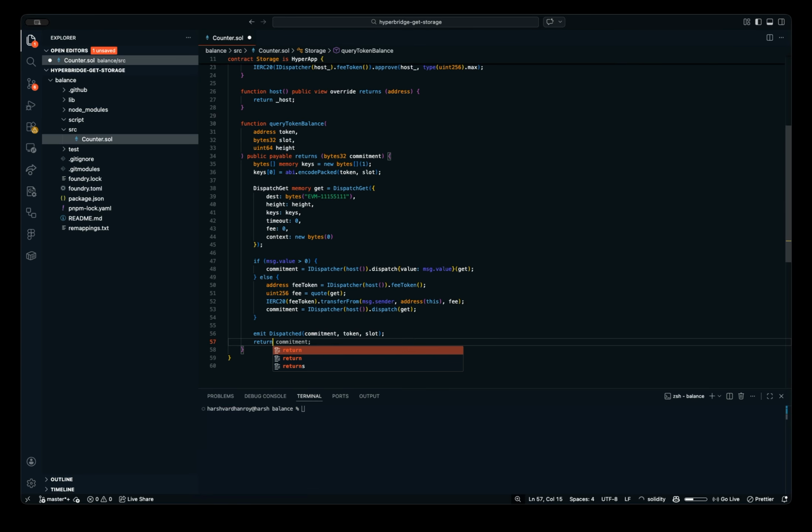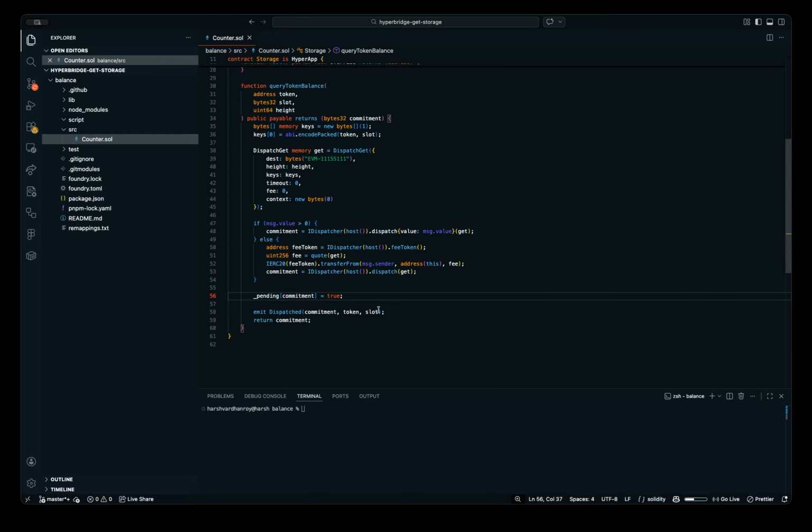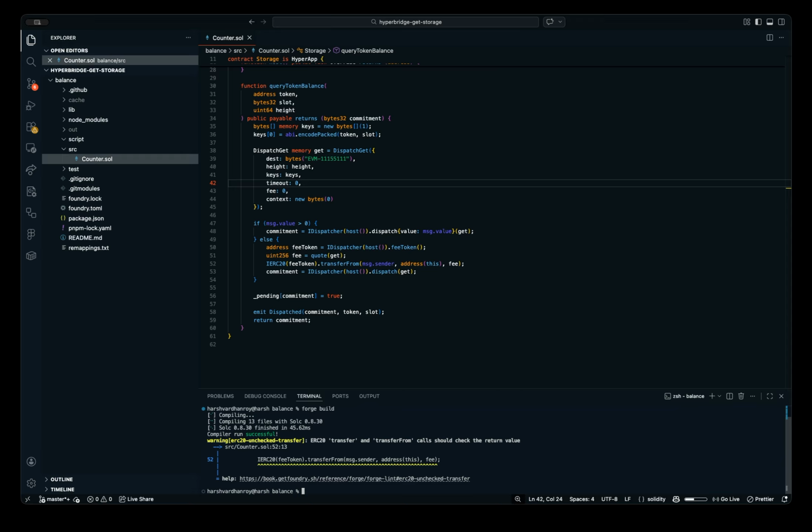Let's return the commitment. Commitment is basically the hashed dispatch, so it is unique. And then we also need to mark it pending. Our first core function is done. Let's see if it builds. Yeah, it builds.